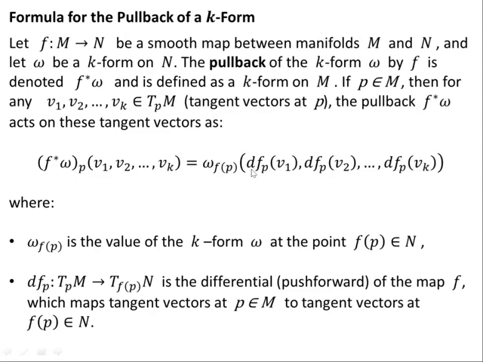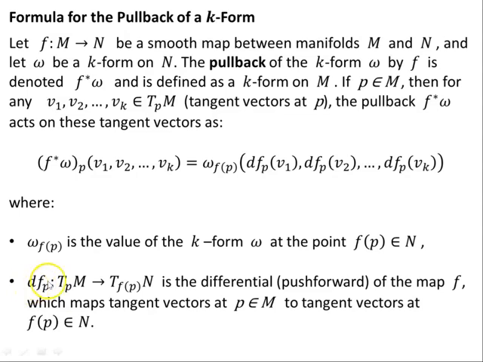In previous videos, I tended to use a capital D for the push-forward Jacobian matrix. But I think the idea of a differential is a little bit more intuitive if I use the lowercase d rather than the capital D. So this is the Jacobian matrix at the point P, evaluated at the point P, of F acting on V1. These are the push-forward vectors — each of these vectors V1 on M pushed forward to N. Omega F of P is the value of the K-form omega at the point F of P. Lowercase d, suggestive of a differential. D_F subscript P is a map from the tangent space to M at point P to the tangent space to N at F of P — the differential, or push-forward, of the map F, which maps tangent vectors at P to tangent vectors at F of P.